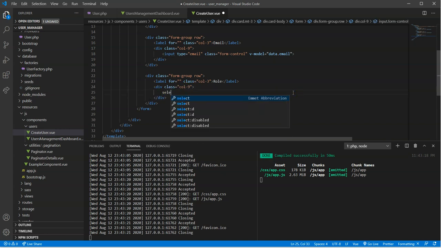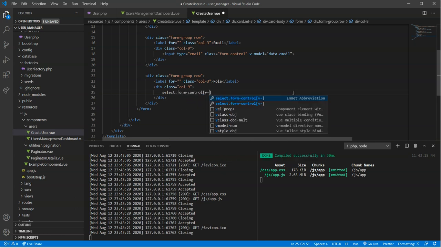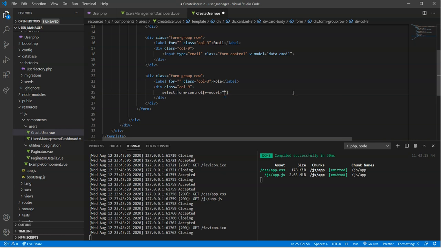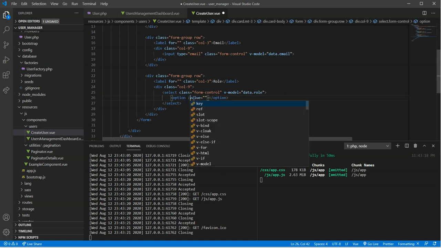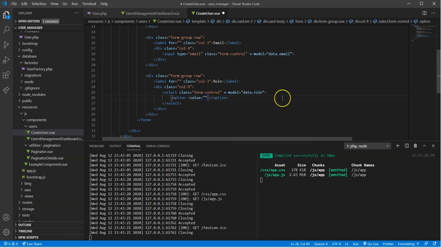So now we need to add a select item. And this one will be v-model equals data.role. And we don't need this or this, so we'll get rid of that. And we'll add an option in here. And our default option or value is going to be user.